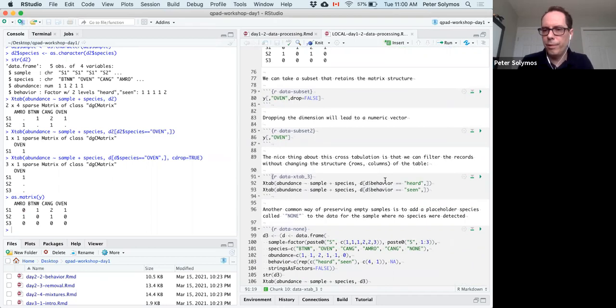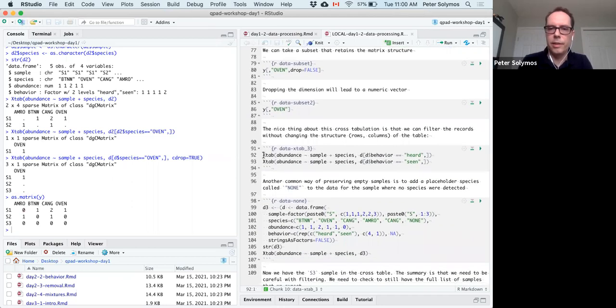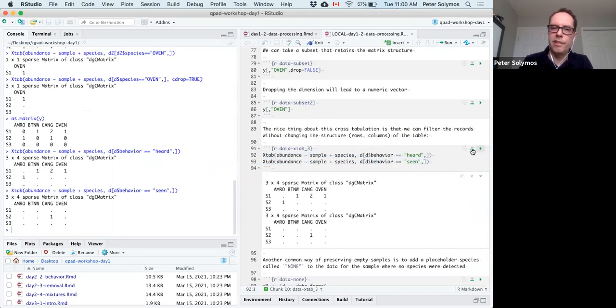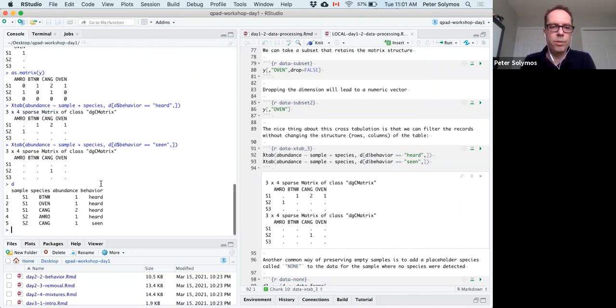Okay, let's skip a few of these and just go to this xtab3 chunk where we look at the subsetting. So why I also found this xtab to be really useful, you can do something like this. Give me only one behavior versus the other. The structure of the 2 matrices is identical. You have the same rows and columns, but the cells are now referred back to those behaviors.